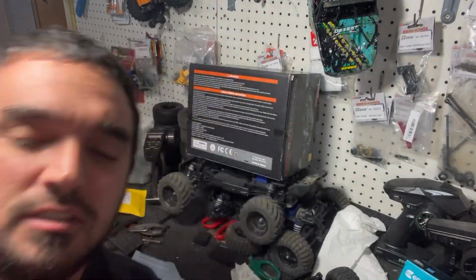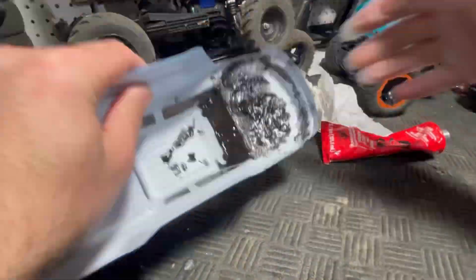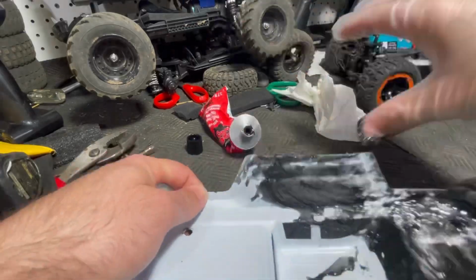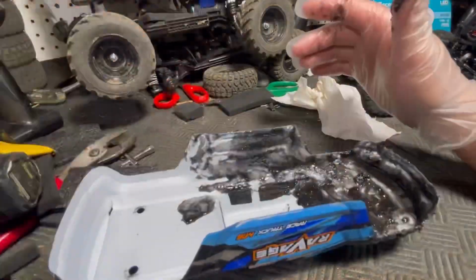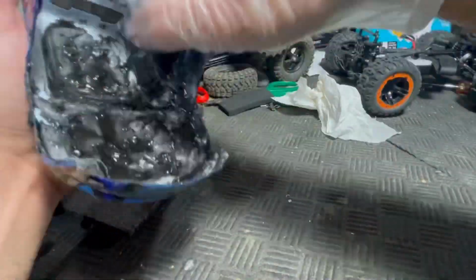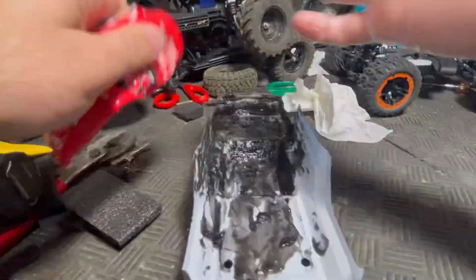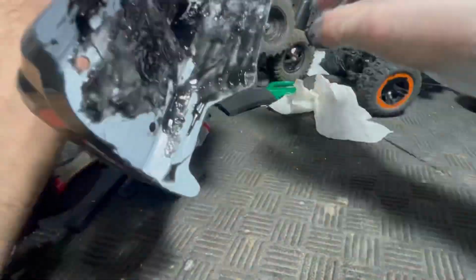tool for such things. So this is a much quicker method than using the drywall tape because the drywall tape on that slightly larger body did take a good hour and a half to do just the drywall tape part, let alone spread the shoe goo over top of it afterwards. So this took me roughly 12 or 13 minutes to do, but I could tell it doesn't seem like it's going to stick quite as well.